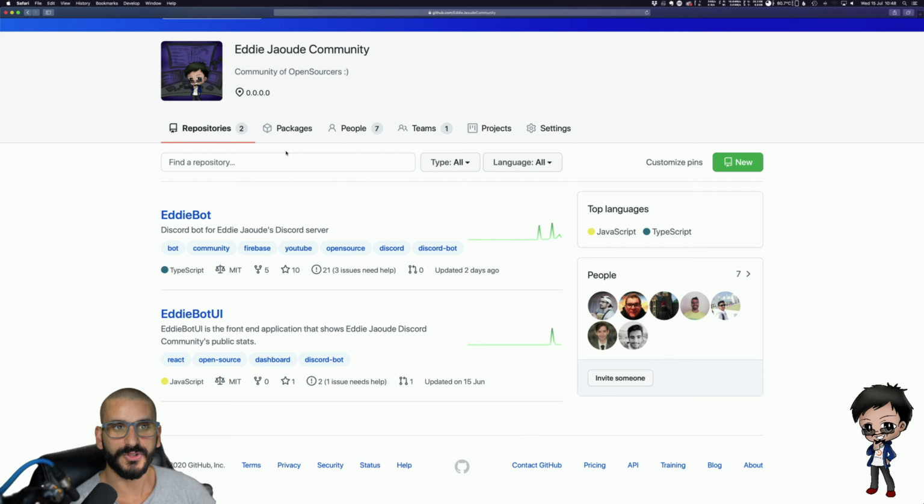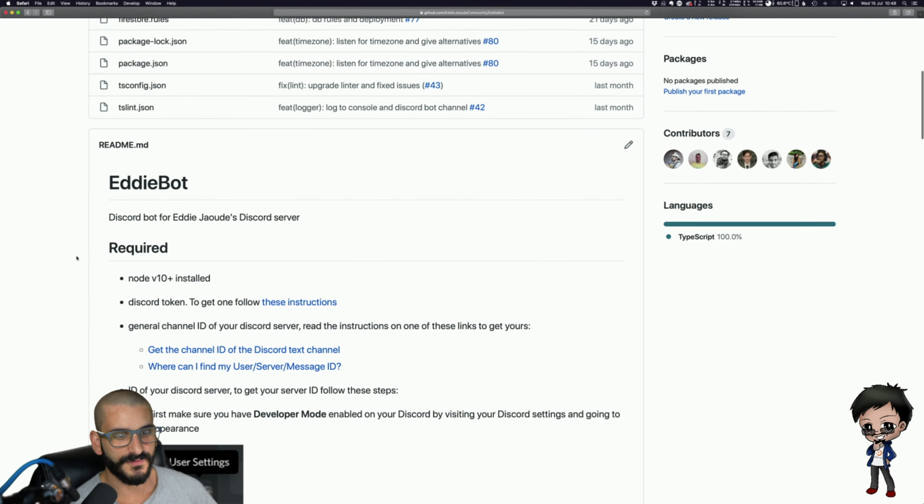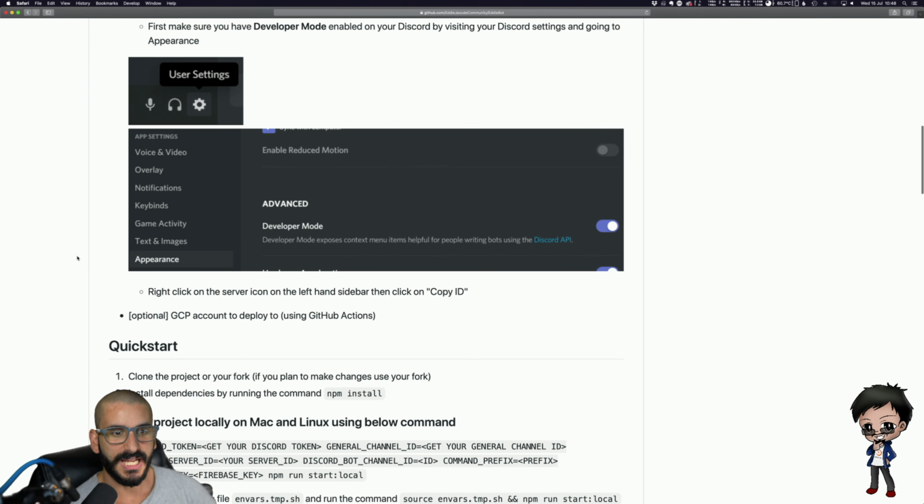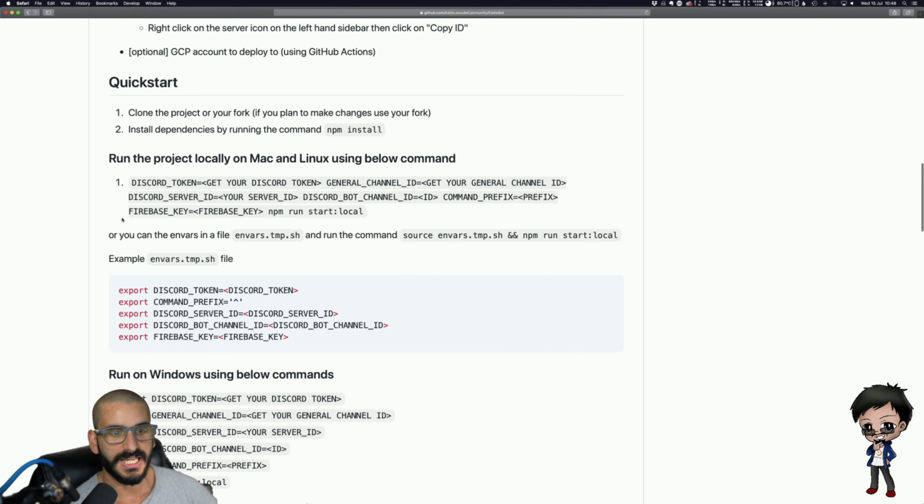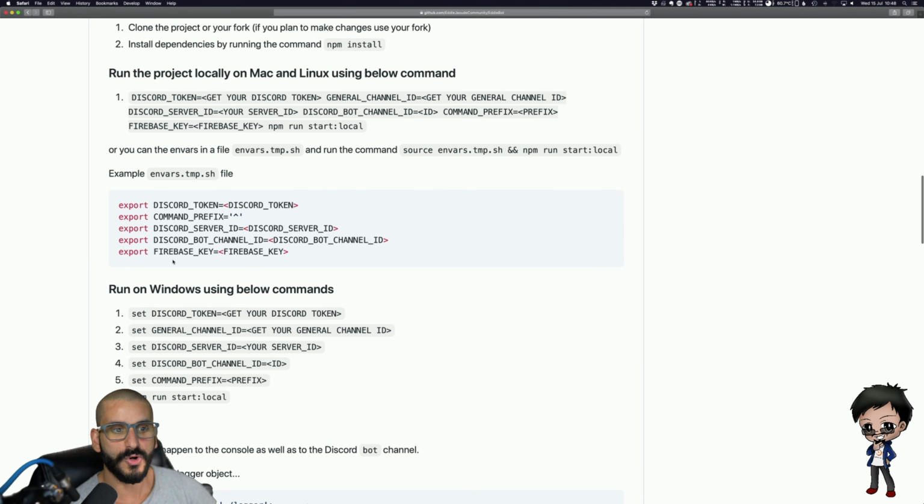You'll see that we've got various features and a description of how to get started as well, and what environment variables you need. We've got a lot more because we do save it in a Firebase database for the real-time data. So therefore the UI that is in another project can read the data in real time as events happen.